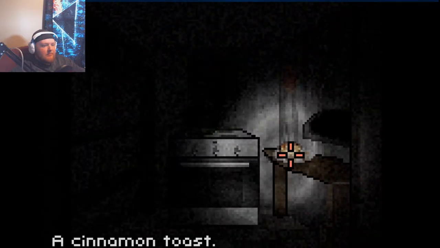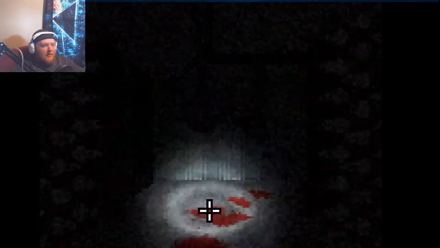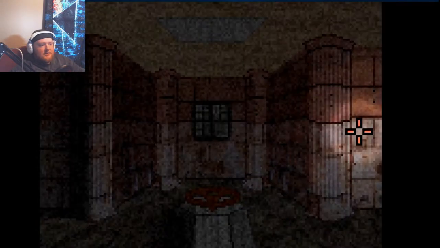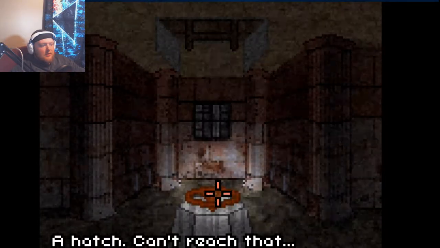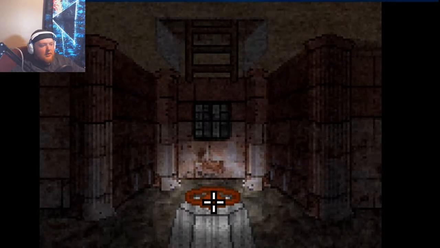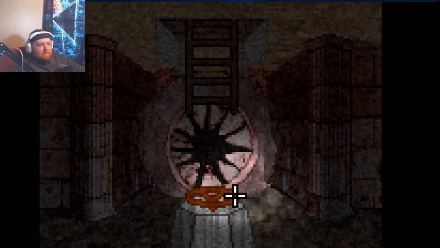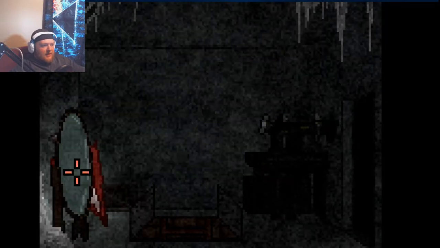Bloody handprint, all right. All right, we got what we came for. Get the heck out of Dodge. Ooh, that was not seem safe. Ooh, got the heck out of there.